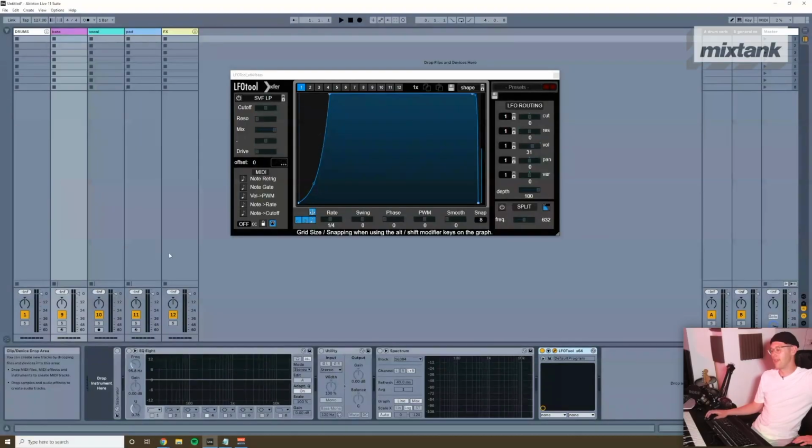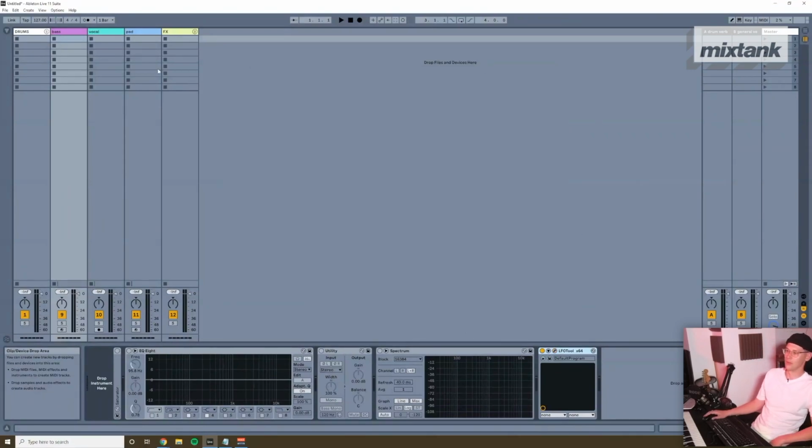Initially, I'll just have it on a very low setting so that it's not doing a lot of dipping, because there's been times where I've had it at 100 and I'm thinking, why is it dipping out so much? And then I forget that this is on here. But if I just have it quite subtle, it tends to do the work for me and I don't even notice. And I'm thinking, oh, the bass and the kick are sitting quite nice anyway. And that's because I've already got an LFO tool on there that's making the bass duck out of the way of the kick. And then I can always just come back here and tweak it if I want to.